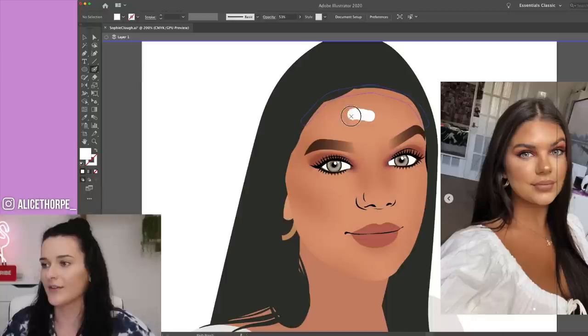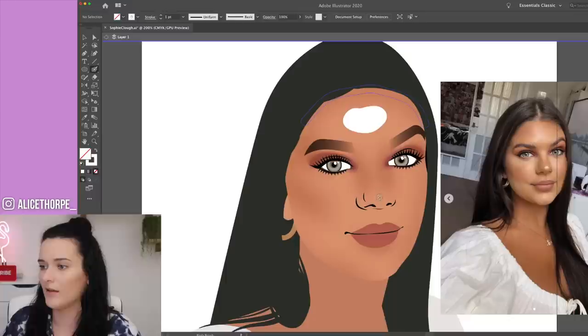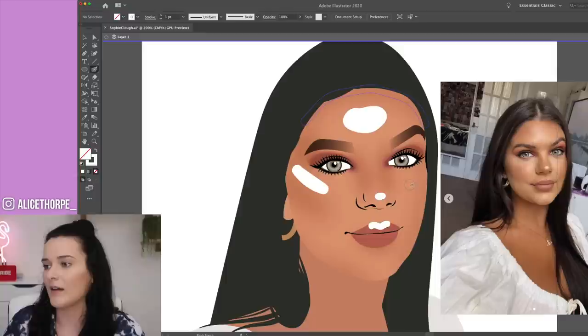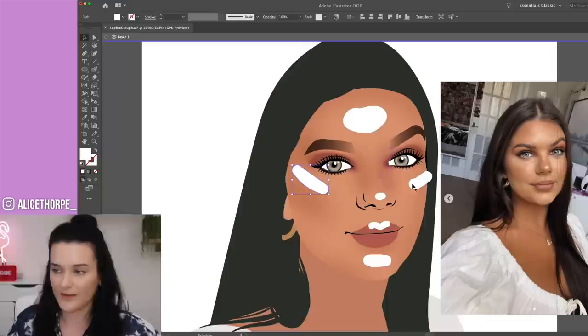We're gonna put one on her nose. We've got a couple of little highlights here, like behind her lips, so we can put it behind the lip layer. And then I'm gonna do some down here and here, and then possibly on her chin. And then, as always, we can go back in later and fiddle around with it. So I'm going to do these cheekbone highlights to begin with.